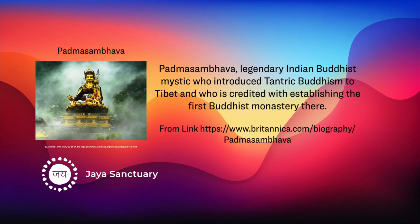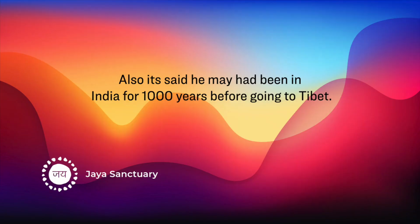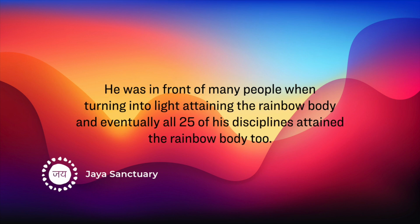Padmasambhava, very well known. What I would say is the second Buddha in some aspects, and that's how he's known as well. Now, Padmasambhava, legendary Indian Buddhist mystic who introduced Tantric Buddhism to Tibet and who is credited with establishing the first Buddhist monastery there. And is also apparently the first person recorded to attain the rainbow body. Also, it is said that he may have been in India for 1,000 years before going to Tibet. He was in front of many people when turning into light, attaining the rainbow body, and eventually all 25 of his disciples attained the rainbow body too.